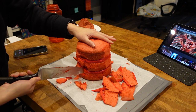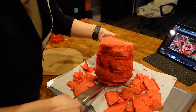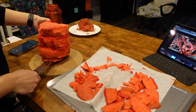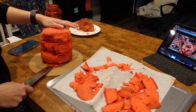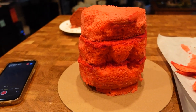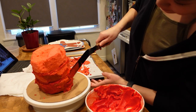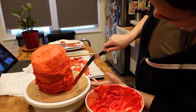It looks absolutely ridiculous, and I did have to sneak in a base made of extra cake scraps and a block of modeling chocolate to kind of lift the whole guy up so his forehead wasn't touching the bottom. Then came the crumb coat to seal the whole guy in.